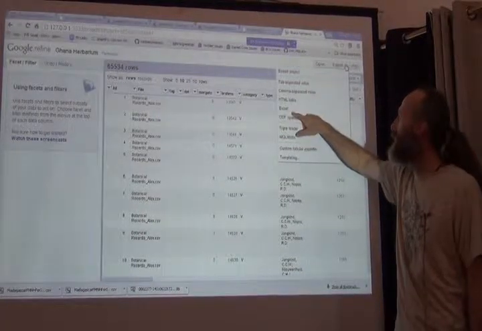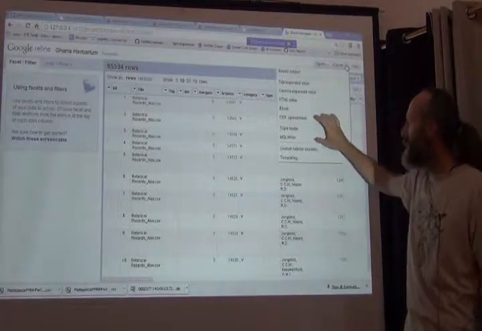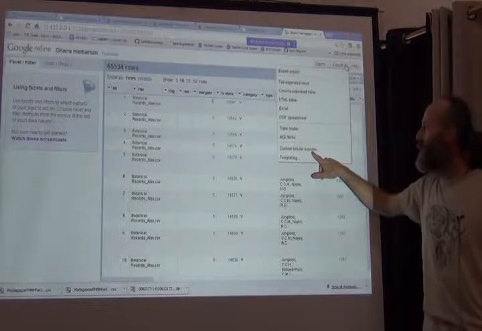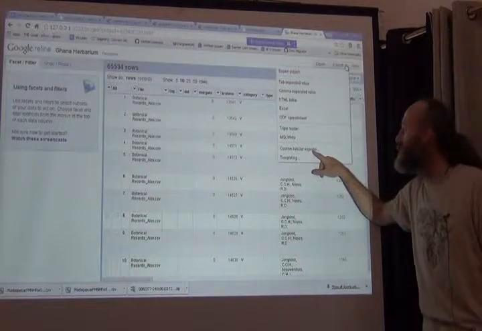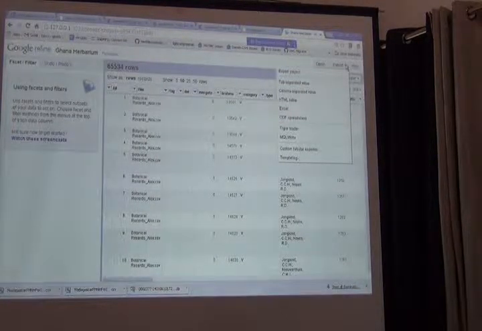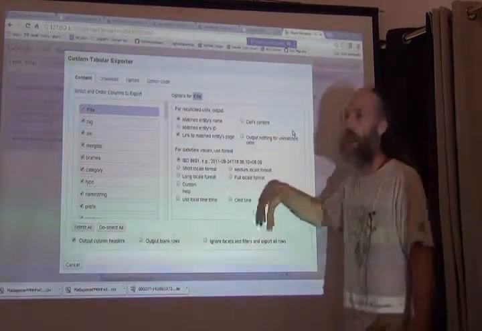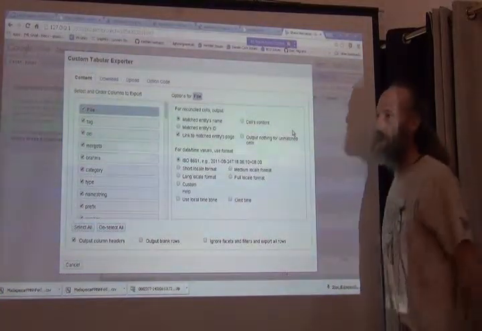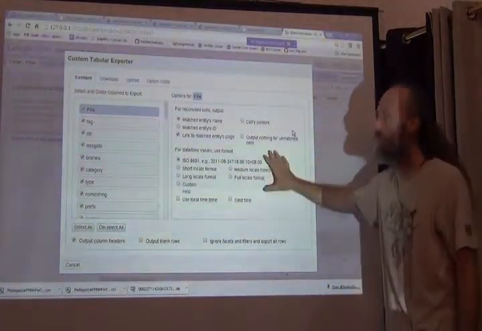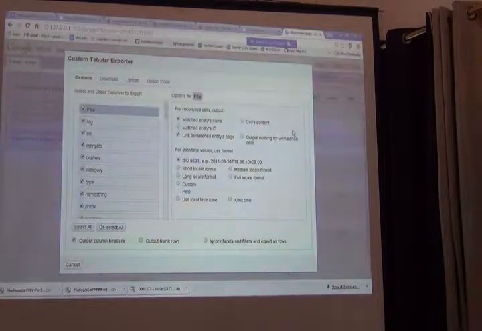So this is where we can create an Excel spreadsheet from our results or a comma-separated value from our results and so on. Don't worry about these two. An interesting one here, which in itself is sufficient to make Refine a useful tool, is a custom tabular export. We'll use this later. And this is what it looks like. It's a recipe to describe how you would like the data to look. So, even if we do nothing else to Alex's data, we can use this to export some part of it or to change some part of it.